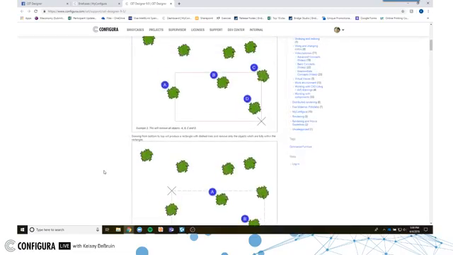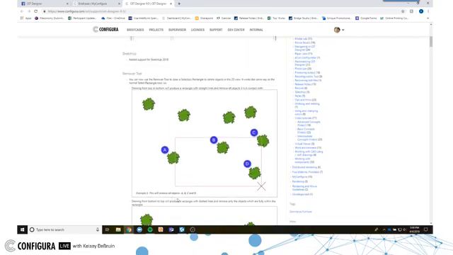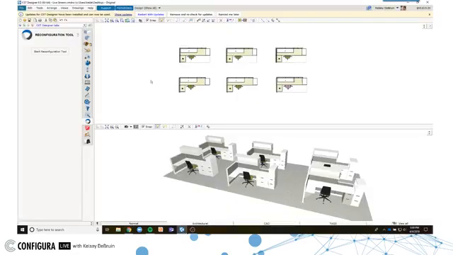So always pay attention to those posts in the briefcase, the posts in the forum, and then, of course, come out and take a look at the release notes so you know what those updates were. Let's head out to CET Designer here and start looking at some of those new updated features.